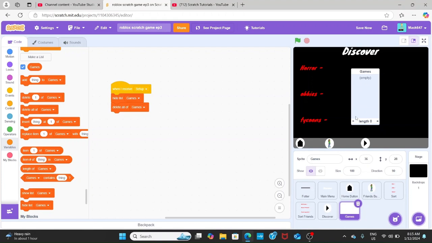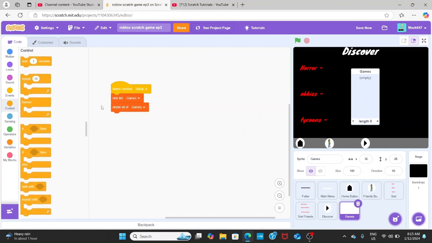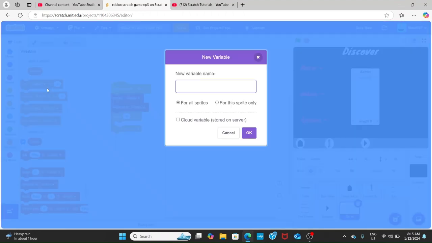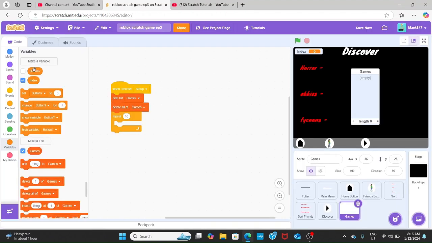Alright, so now we basically want to add a game in. So we could just add it by going add, and add, but that's a bit inconvenient. So we'll just go repeat. We'll make a new variable calling it index for all sprites. Repeat index.